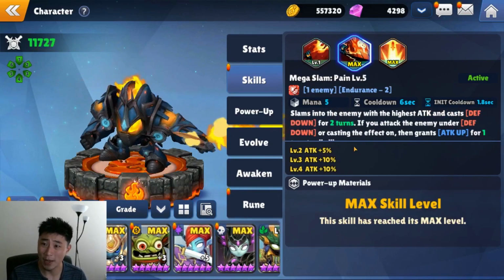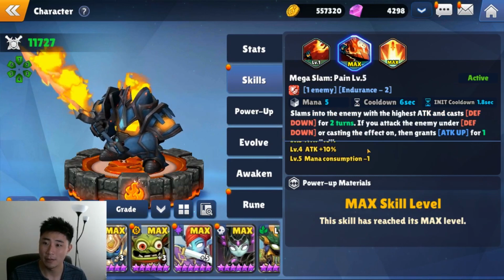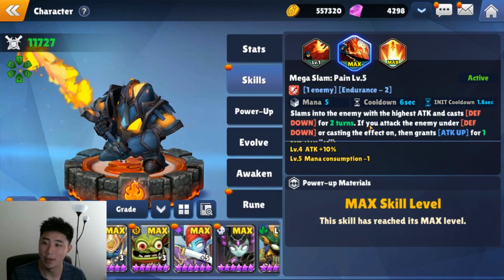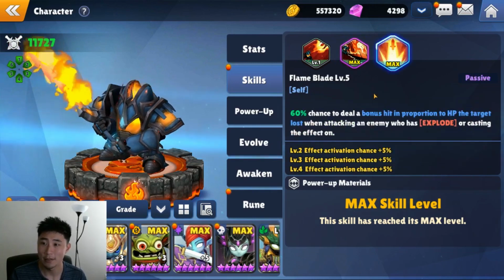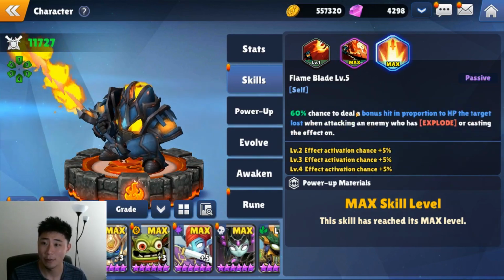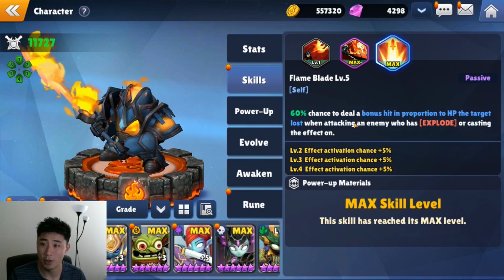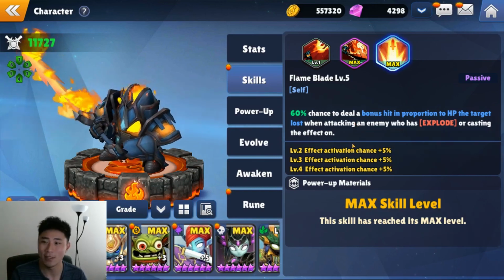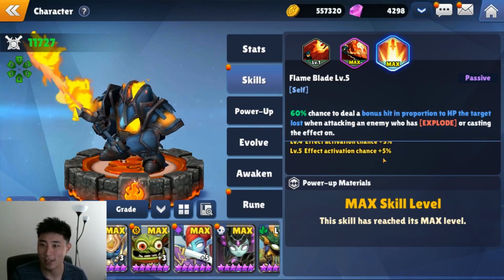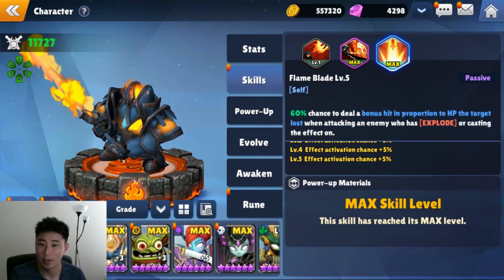I skilled my Igniter up to level 5 just because it helps with reliability, but if you're just starting out, you don't need to skill them up. Also, this is the Flame Bait passive, where if there's a bomb or explode on the boss or on the unit that you're attacking, it causes that bonus hit. You don't need to skill this up as well, but I did, just so I can get higher reliability on my runs.